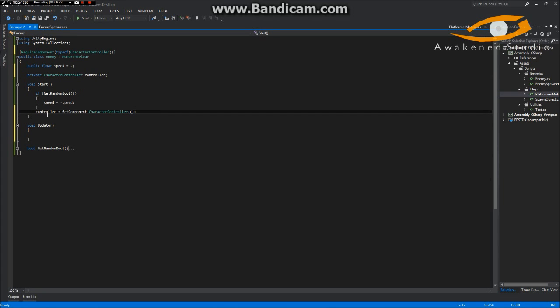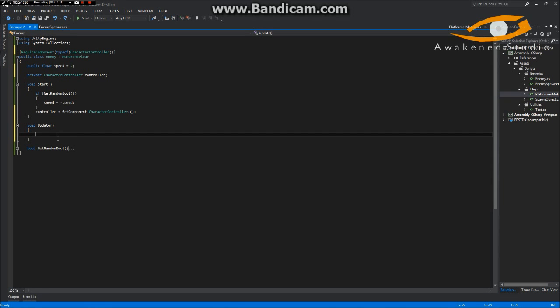Now what this does is, inside this game object, it will check to see if it has the component type of character controller, and then just return that value. So if it does have a character controller, then this controller value, which is type of character controller, will be set to our character controller, and if it doesn't, it'll be null, nothing. This is utilizing another concept called generics, but we don't need to go into that right now. Just know we can use this for anything. It could be getting a component of its enemy. It could be anything, but obviously for this we want it to be character controller.